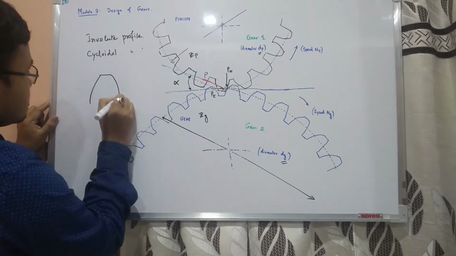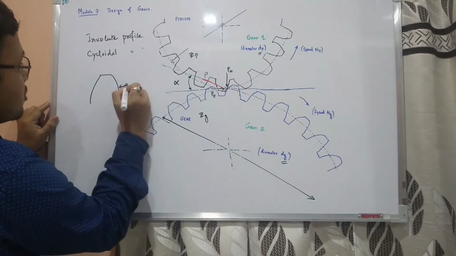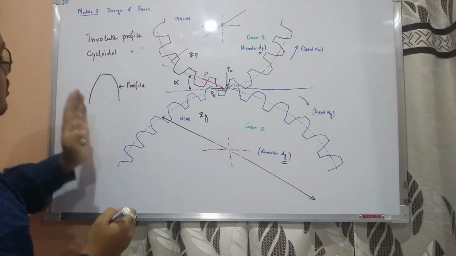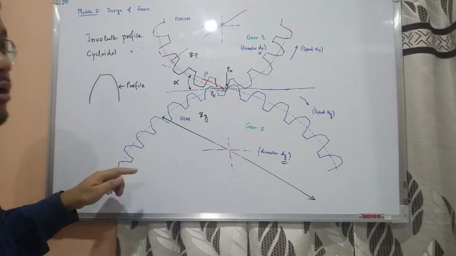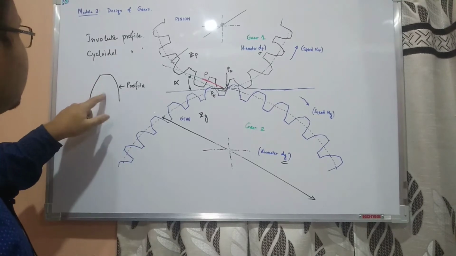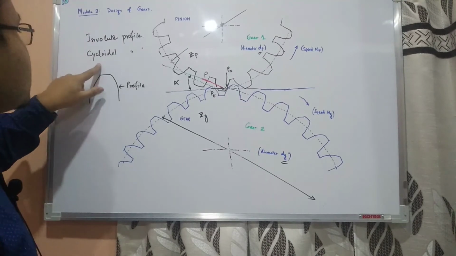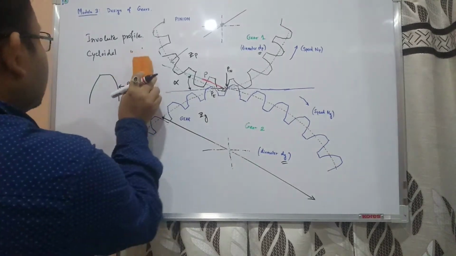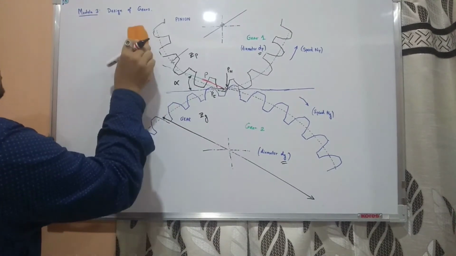This is a gear tooth. This surface is the profile. I mean this is a curve, right? And this is not an ordinary curve. This curve is obtained by drawing an involute or a cycloid, which you have done in your engineering drawing, right? I'll just quickly show you what that involute was.